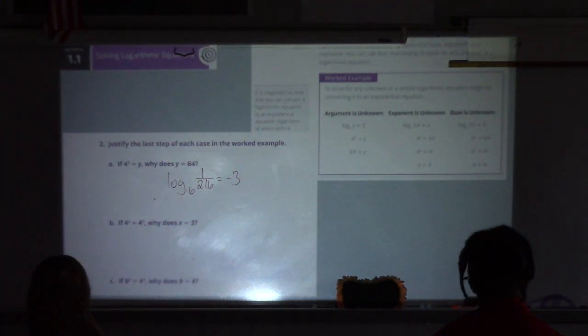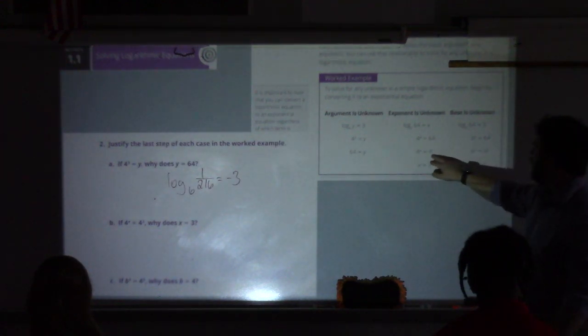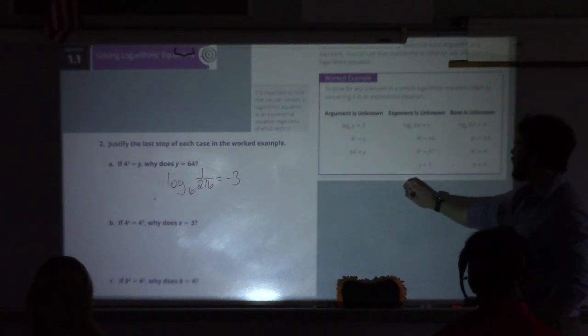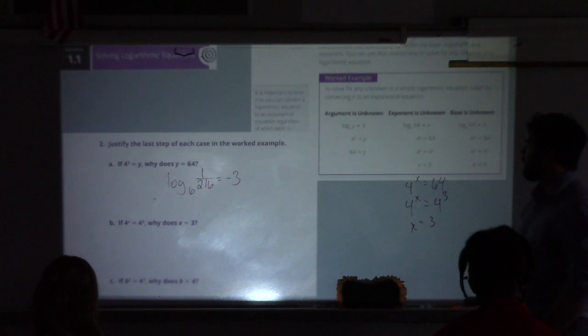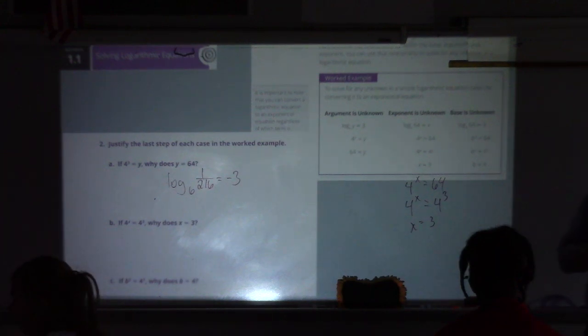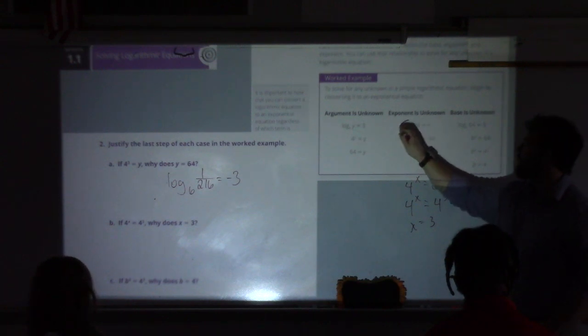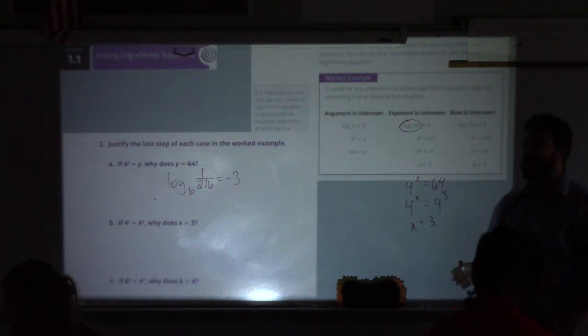We talked through this yesterday. Remember, I told you, am I approaching it the way they're doing here, where they're rewriting log base 4 of 64 equals x as 4 to the x equals 64, and then going through all of this to rewrite it so x equals 3? Is that what I'm doing? No. I already have x equals, so I'm going to just plug that into the calculator. Or think through, what is the exponent? I'm not going to make it more difficult than that.